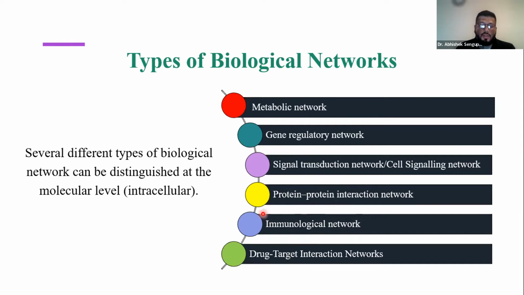These are also intracellular networks, but they don't come under any particular category. They are very specific, for example immune networks, or immunological networks. Depending on all the immunological aspects, you can make networks. Then there are drug target interaction networks, or DTIs, and this particular field is called network medicine or network pharmacology these days. All this counts as drug target interaction networks. Fine.